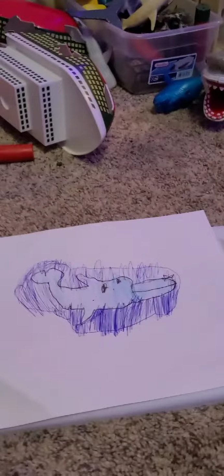Because I have glop. Don't try this at home, okay? Please don't draw a dolphin. Please don't do this at the beach, because you'll get diarrhea if you draw this at the beach. So good luck. We finished.